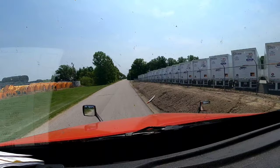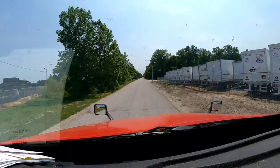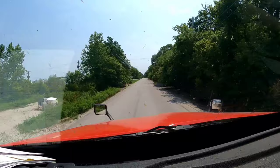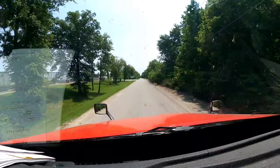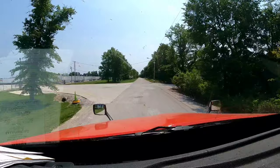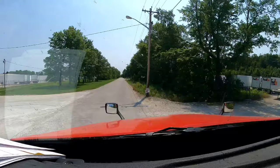Bunch of brand new trailers all stickered up and everything. There's actually a company down here too, right nearby, that does lettering for certain companies and stuff. Our company does, it's a company they use out of Grand Forks, and they have for quite a while. Okay, here is the back gate, and we're supposed to be right across to the right over here. All right, this is Sleepy Hollow.